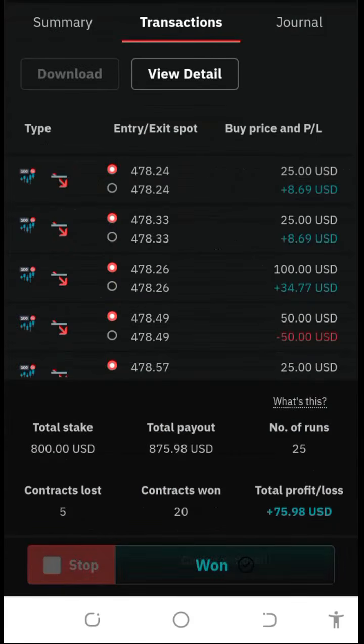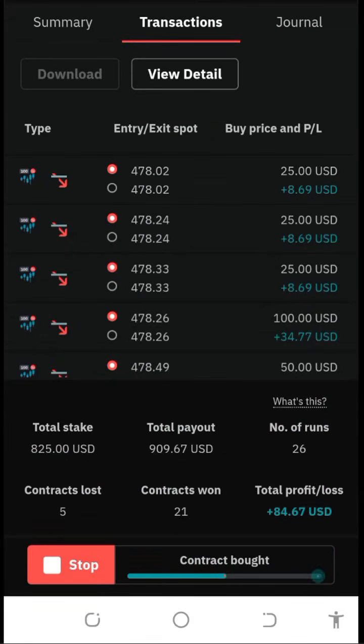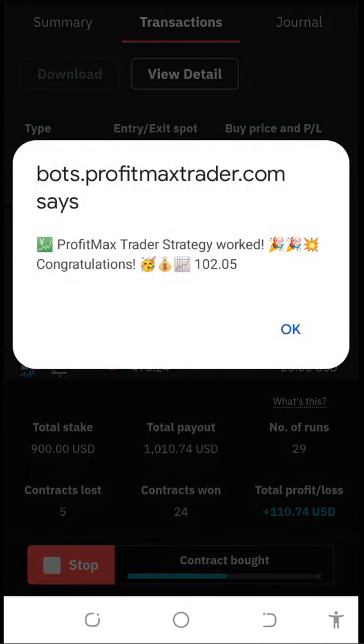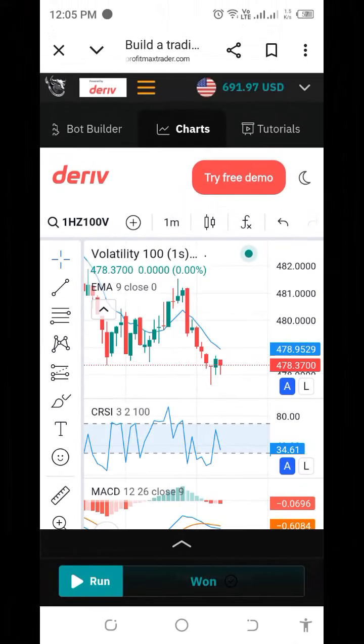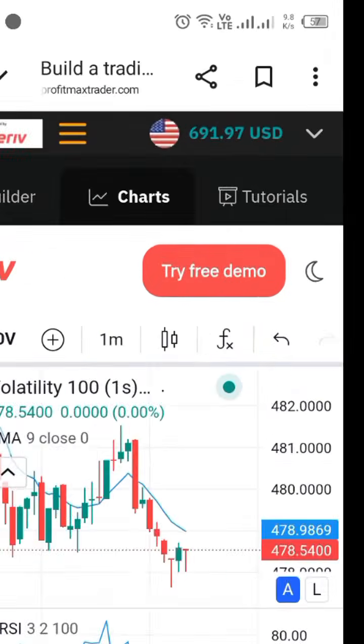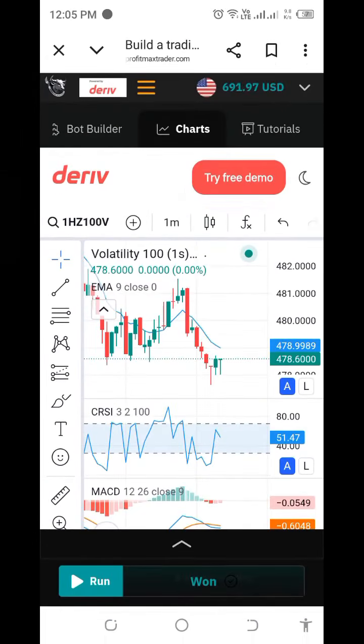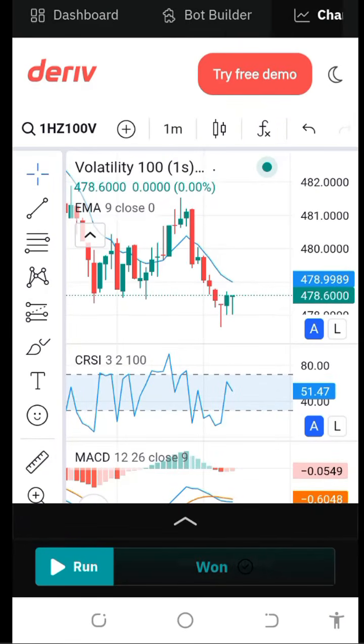Yeah, you can see the market is still falling, so we should be good. But after this, do not overtrade. We are really pushing the limit here, so we are almost hitting another $100, and there we are. Okay, you can see $102 profit, and there we've made $102 in profit, so we are good to go. Okay guys, so these are the indicators you can use to trade. You can see we've made $691 there, and the market seems to be changing.